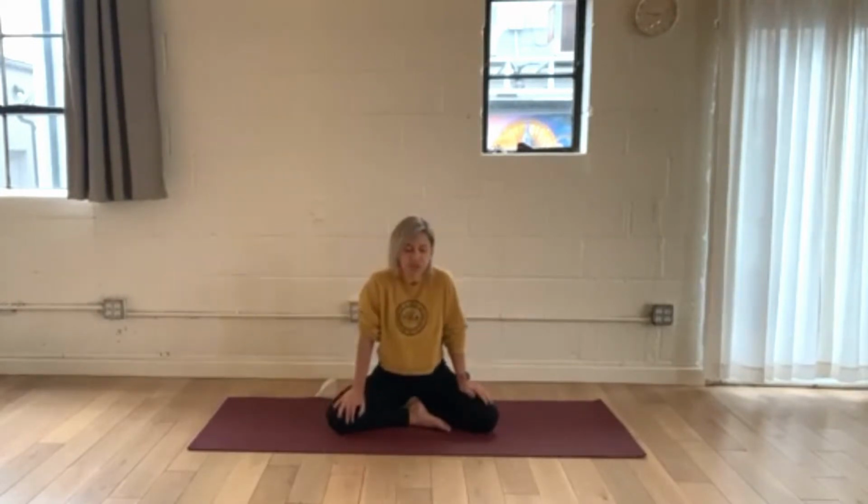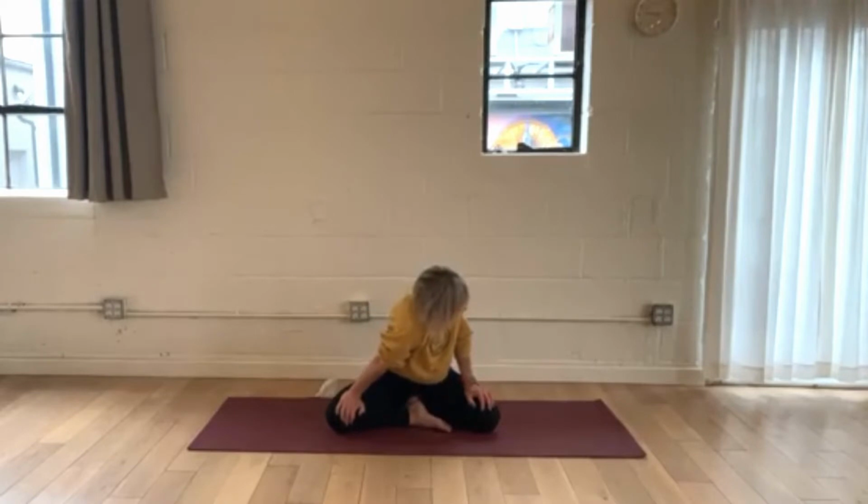These pranayamas work more with the internal rhythms of our body. So Nadi Shodhana is supposed to balance out the left-right sides of the brain and body, creating a bit more harmony. So just notice what's present for you. With your eyes still closed, start to shift around in your seat.